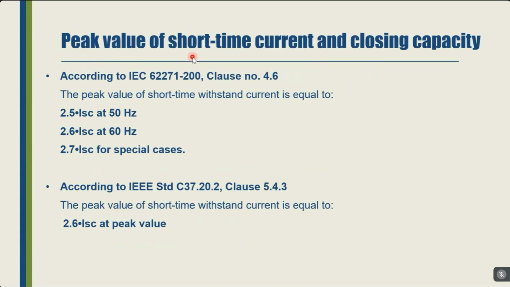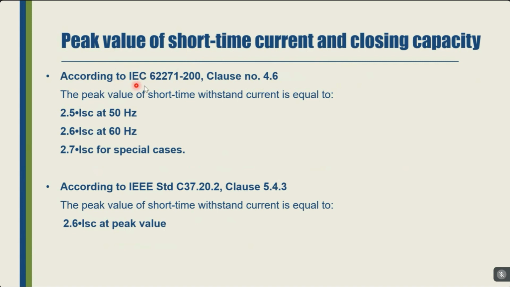Now the peak value of short time current and closing capacity. Peak current is basically nothing but the making current, right? Breaking current is after a few cycles have elapsed, the relay gives us a command and the circuit breaker contact starts opening. That's the breaking current. But when a fault has happened, the circuit breaker will see the fault, but it should not open until a command is issued to it. At that time the magnitude of the current is very high, and that is called the peak value IP, or making capacity of a breaker.